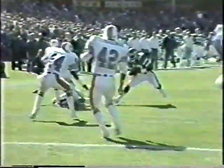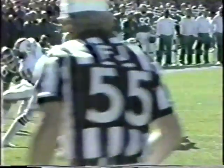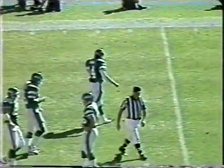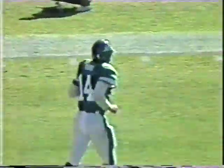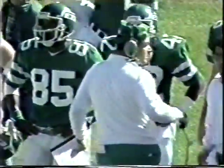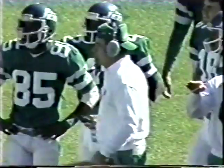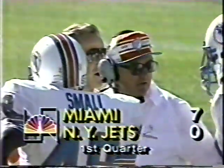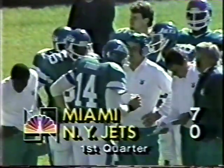Chance for you to see it at home now. Good shot of Todd, just flipping a little pass outside. Looked like a play similar to the one we'd seen earlier. Alexander, number 60, gets a fine block, but look at Harper twisting inside of 2 of those Miami Dolphin defenders to get the extra yardage. But the confusion continues, Merlin, on the Miami defensive sidelines. The Dolphins had to call time, did not have the right people in there, partially because of all the injuries to the linebackers, and now another. A.J. Duhe has been shaken up and is not in the game at the moment. Timeout, 4:15 remaining, first quarter.